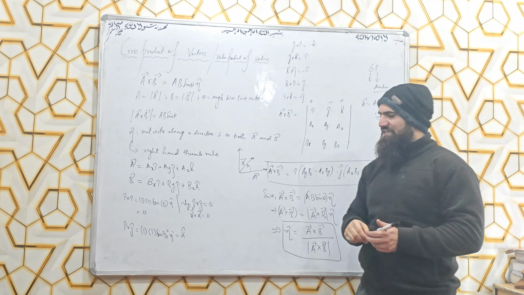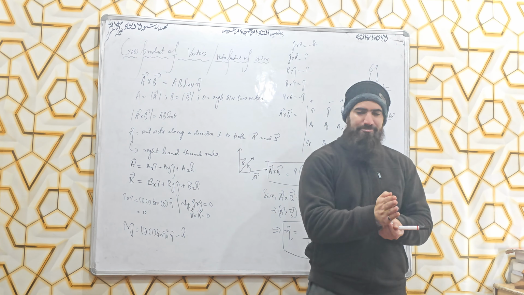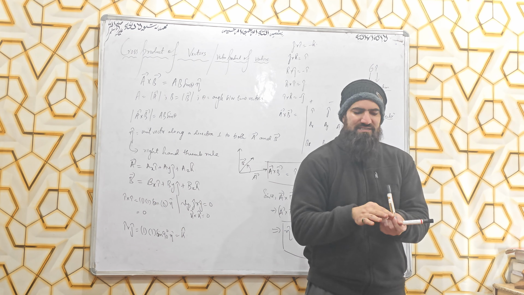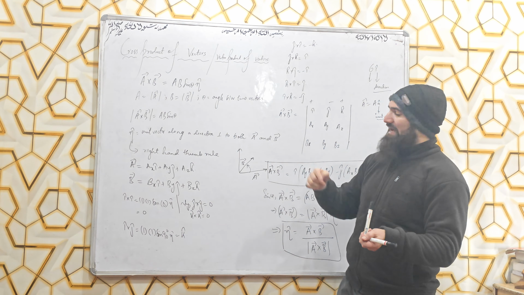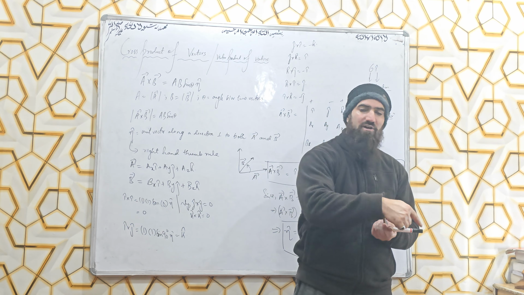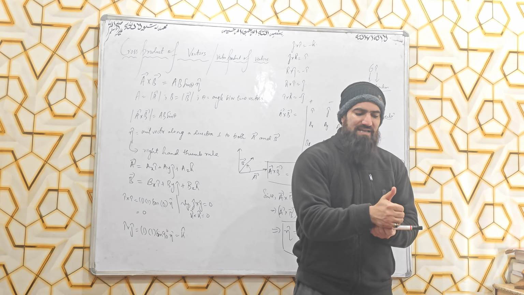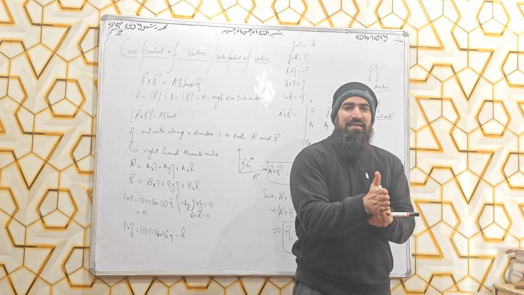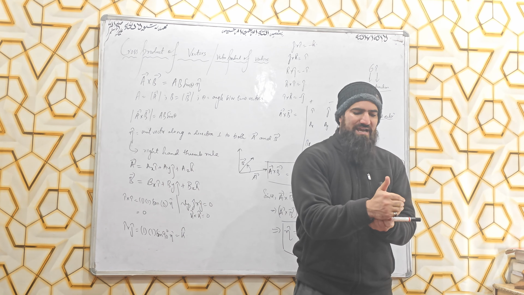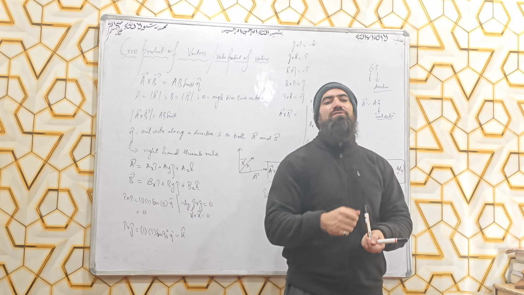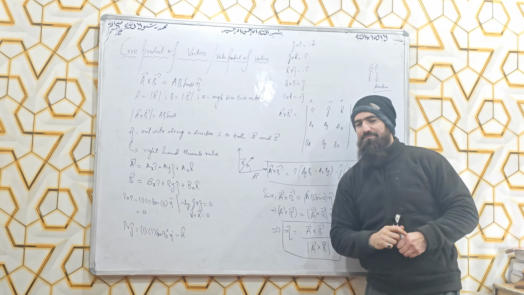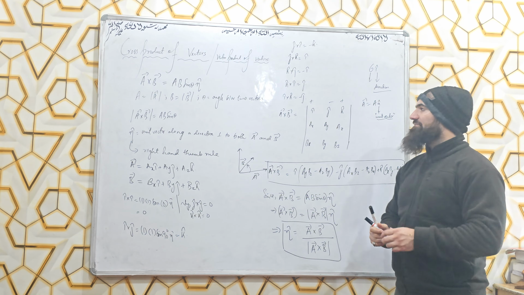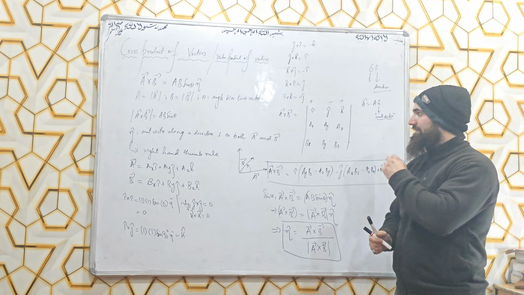How is K cross I equal to J? Now see, K is along the z-axis, and I is along the x-axis. For K cross I, move your hand from the z-axis to the x-axis. It will be towards the y-axis, that is, K cross I is equal to J. Similarly, I cross K will be minus J because they are negative vectors.